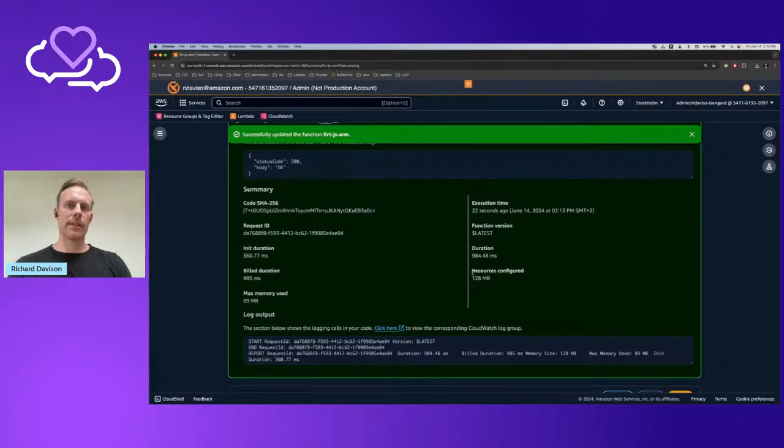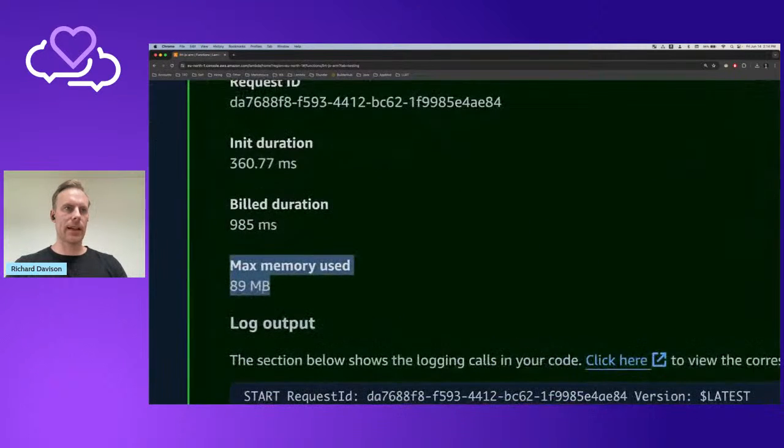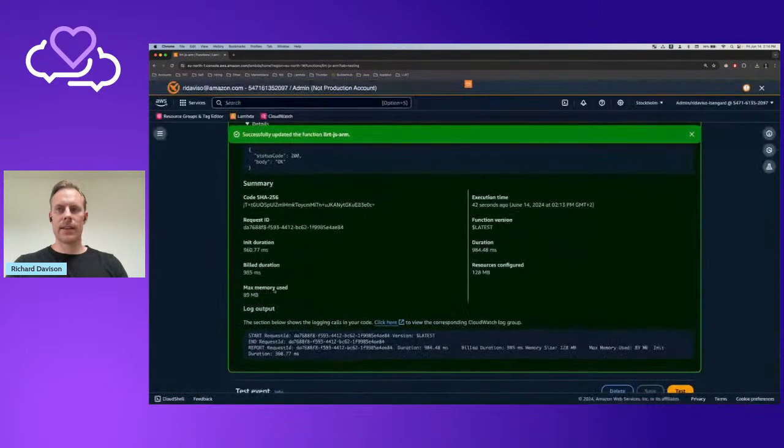And I have configured this Lambda function to use 128 megabytes of allocated memory, which means that it will have pretty weak CPU resources as well. So about 1.2 seconds. I also consumed, while running this, 89 megabytes of those 128. That is the max memory being used.